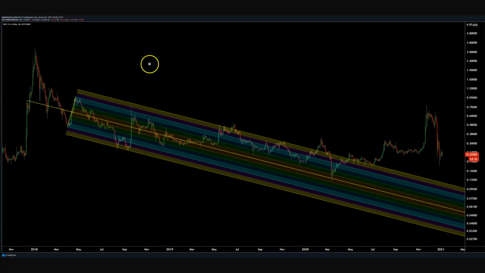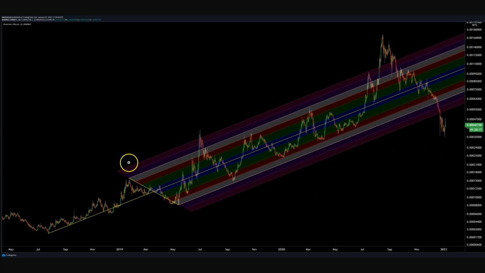But even if you're bearish on a project or a pair, you've got to be realistic. Here's LINKBTC, another really good example. It stayed within the pitchfork, sell zone, buy zone. And you've got to realize when it's time to throw in the towel on that trade. I think the important thing here is it bounced in the red parallel several times and then failed to do so. So you either have to say to yourself, okay, this is the best risk reward I've seen in years, or maybe it's over. You've got to ask yourself that. Very extreme case here, very clearly over as far as the bull trend is concerned.